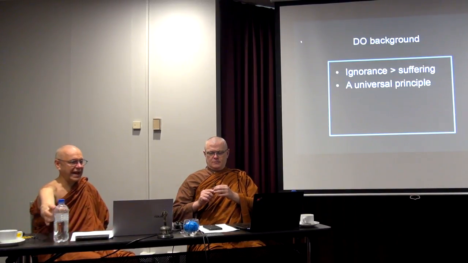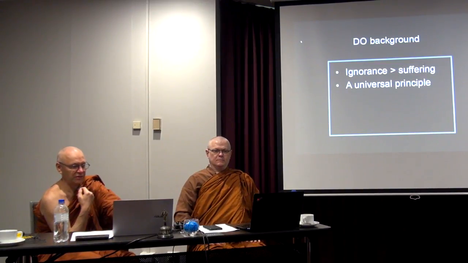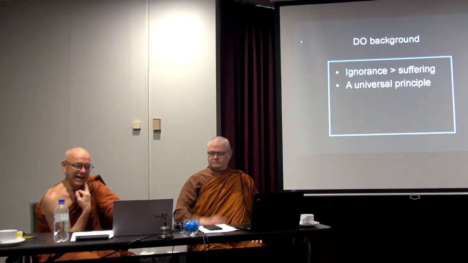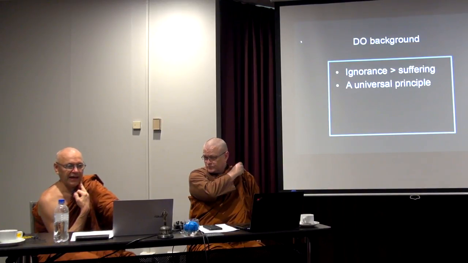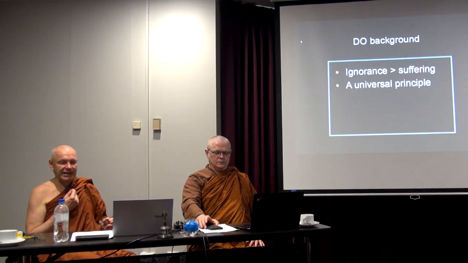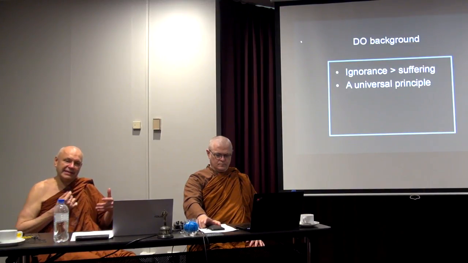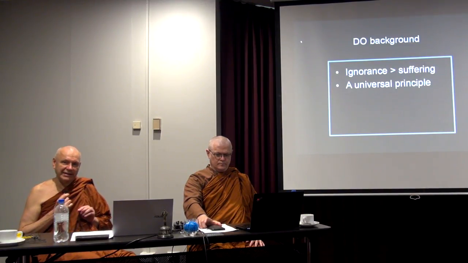Universal principle. Actually, let's just quickly go through these 5 points. So this is the idea that dependent origination is a universal principle. It is not a specific teaching that is applicable only in certain circumstances, or a teaching that is only relevant to Buddhism. The idea, the Buddha says, is that this is a discovery of the nature of reality. This is the idea here.